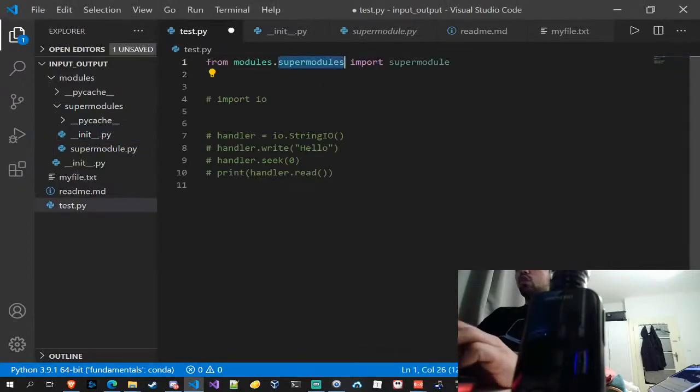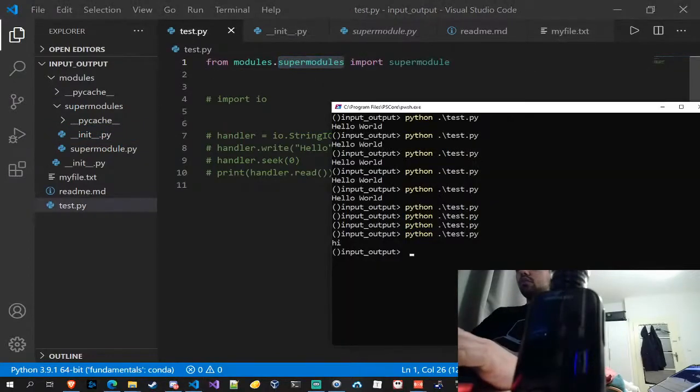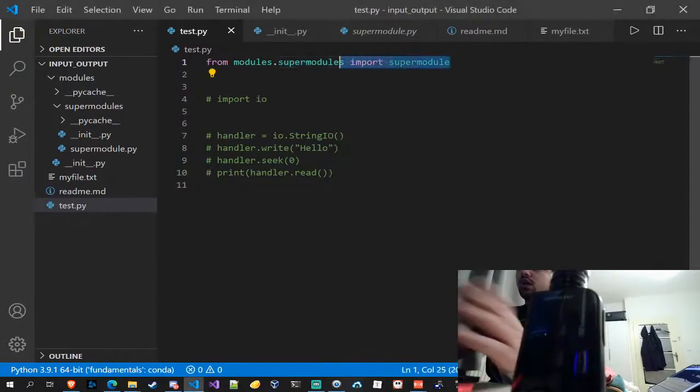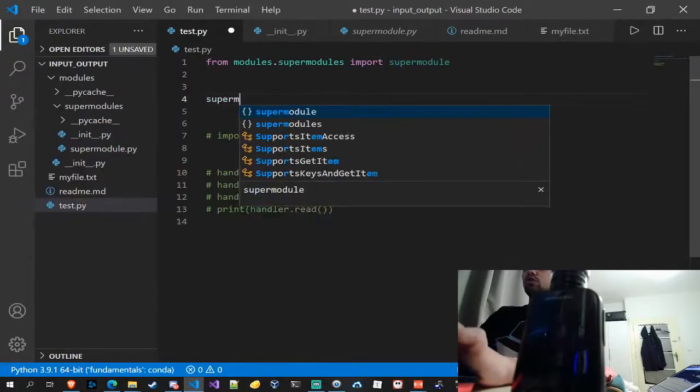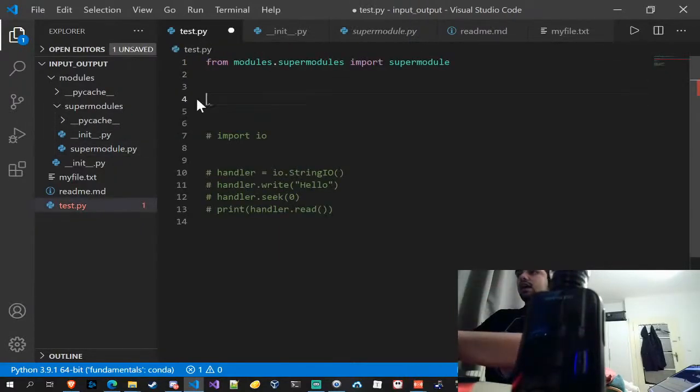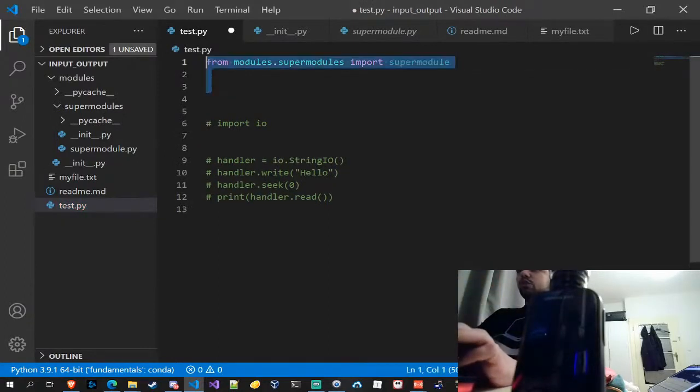And when we do what we did before, in here, the init gets executed too, but we also imported this, so this gets executed as well, right? And you can access anything inside of SuperModule by just saying SuperModule dot whatever function is inside of it, right?